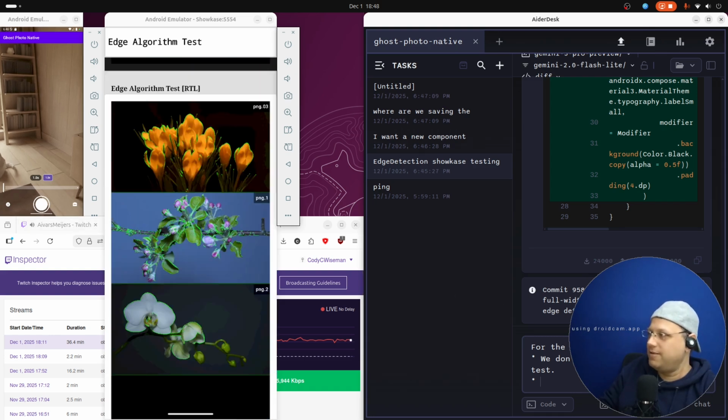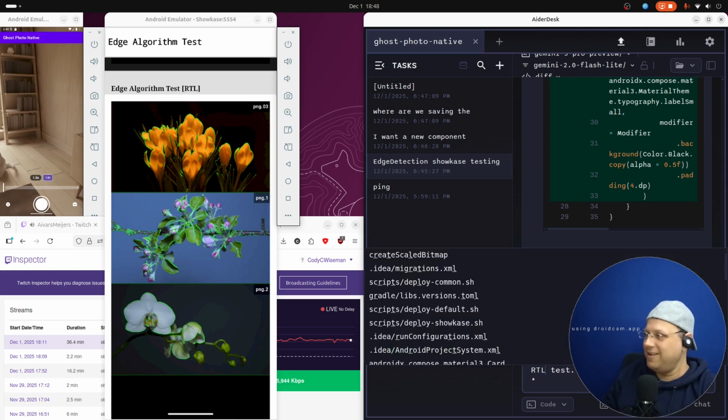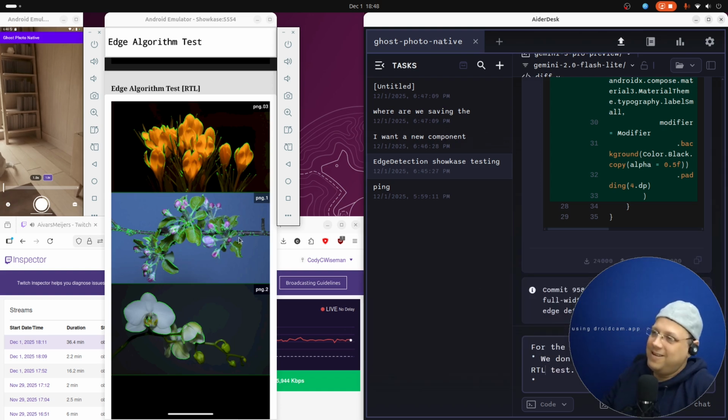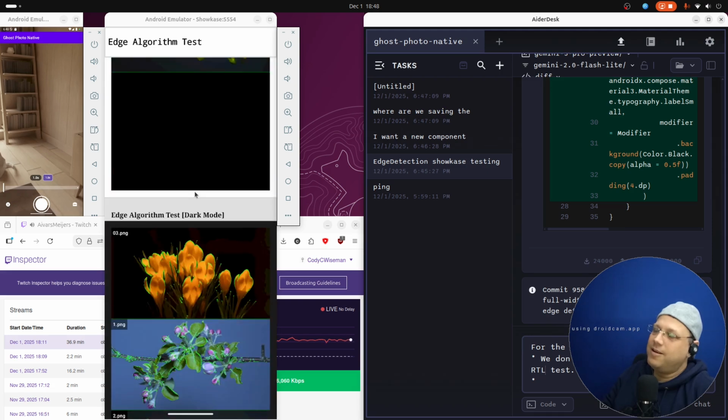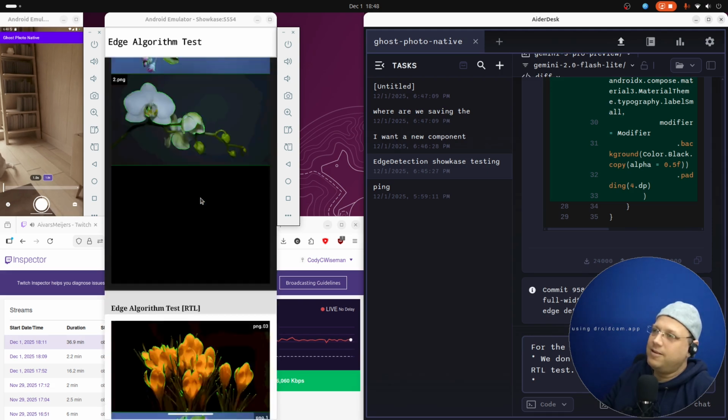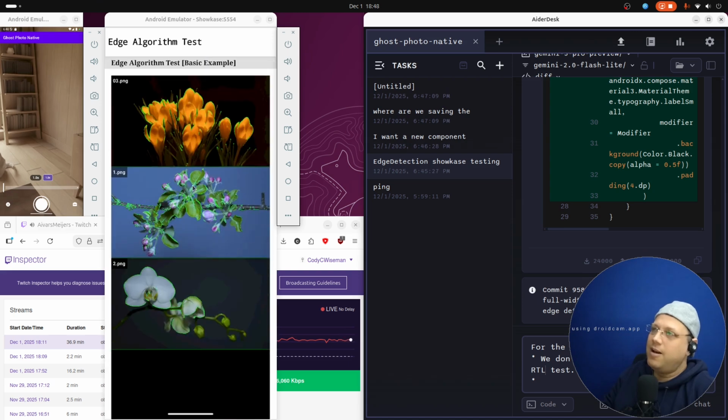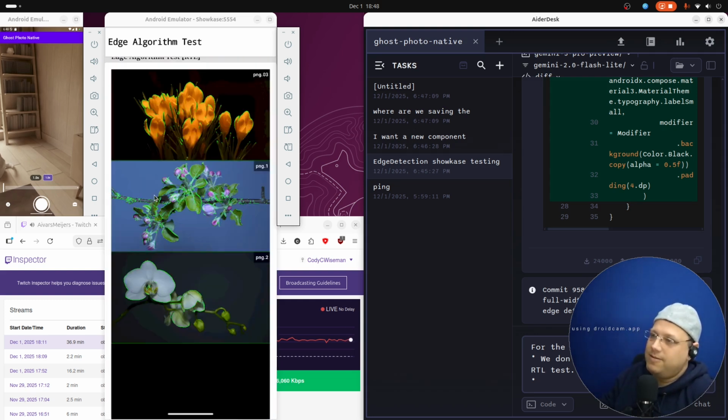Dark mode, dark mode. More RTL. What the hell? Why is RTL relevant? Font scaled 2x. Oh, it gave me different examples of the image names.